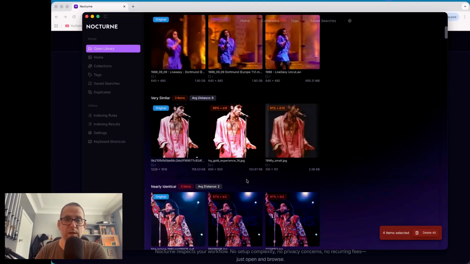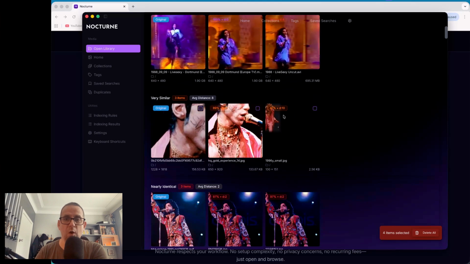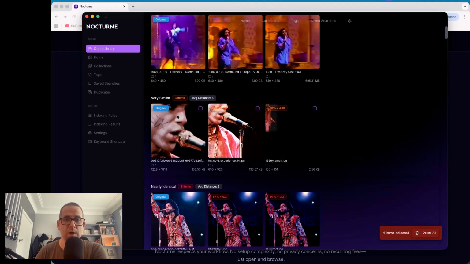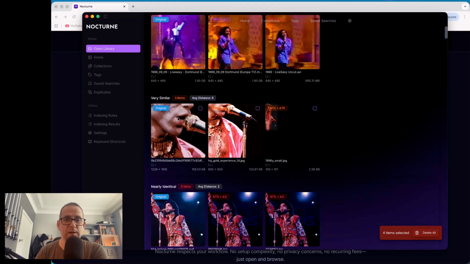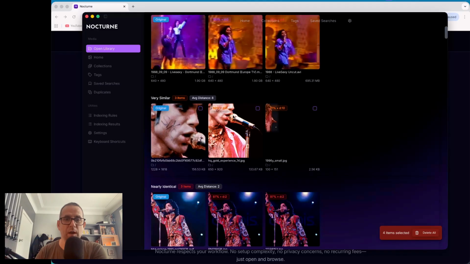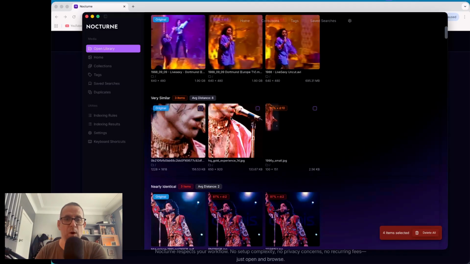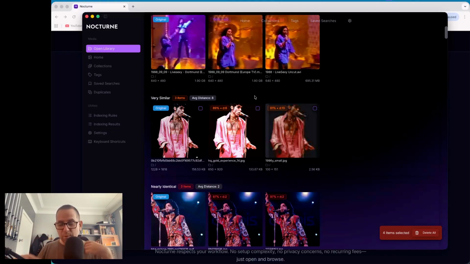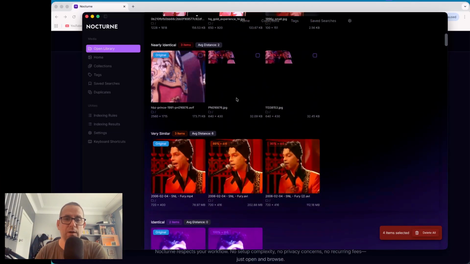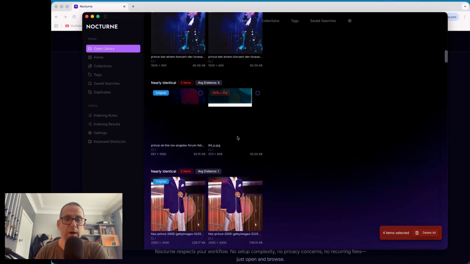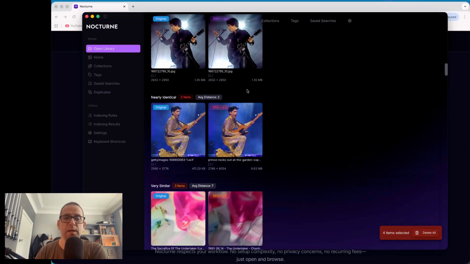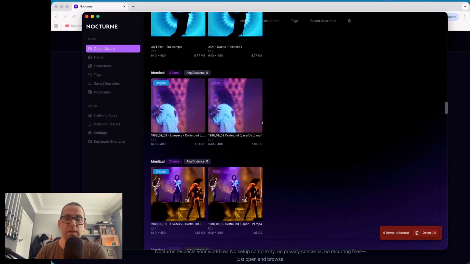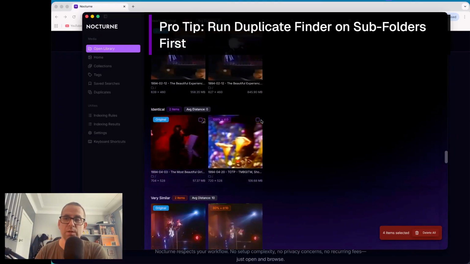More photos here. If you look at this one, look how low quality this one is. And it still knows that it's the same as these 2. And then these 2 are kind of the same photo, but again, one is better quality than the other. Like the one on the left is higher res, but this middle one looks like it's got better color definition. So it's found all these similarities, even though the photos are different, and on and on and on. So if you've got big media libraries, you want to find duplicates for videos and photos, this thing is really, really powerful. So that is Duplicate Finder.